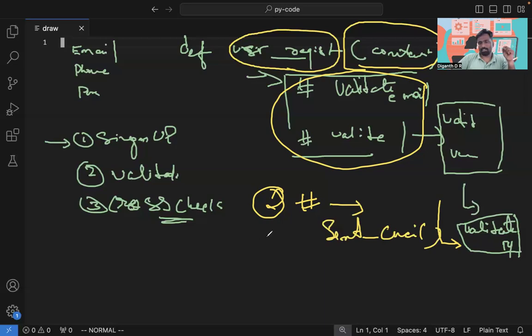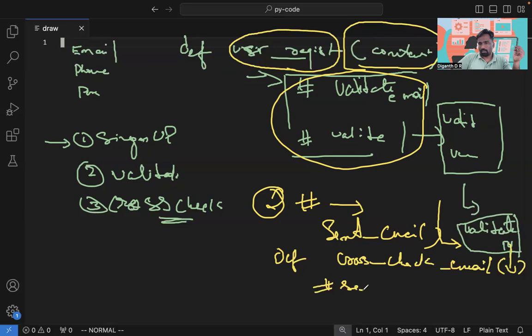Probably it is a function called, say, cross check. Let's just define a function called cross check email, or confirm email, or something like that. So email ID is the input, and what happens in the backend is that you're going to send a mail. So send a mail with what?